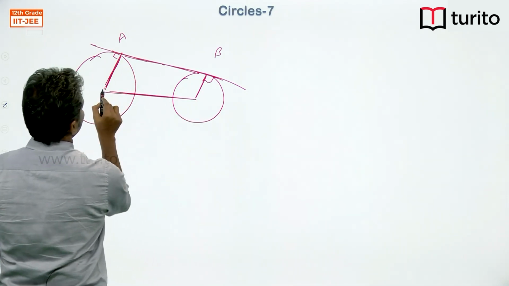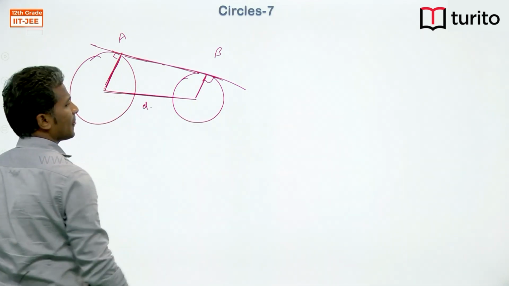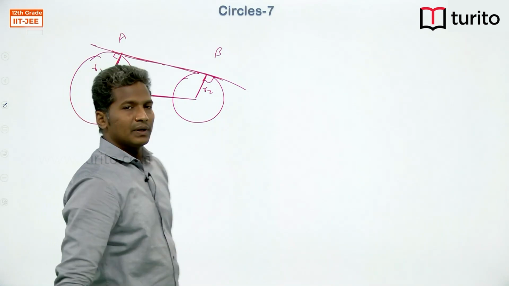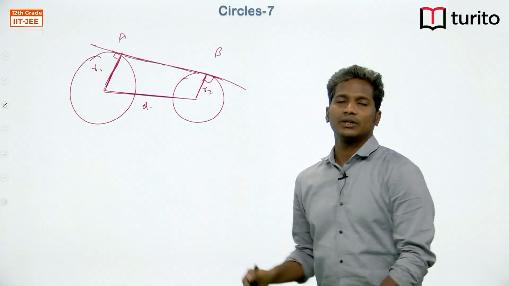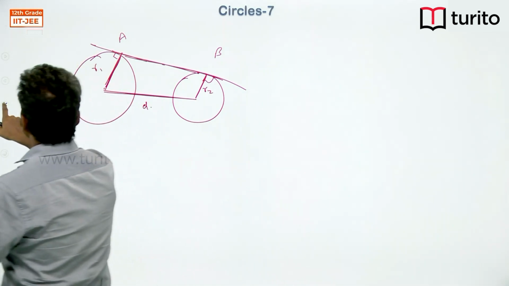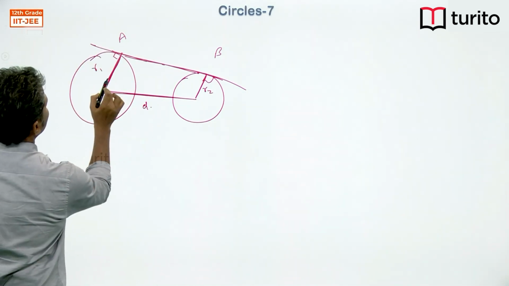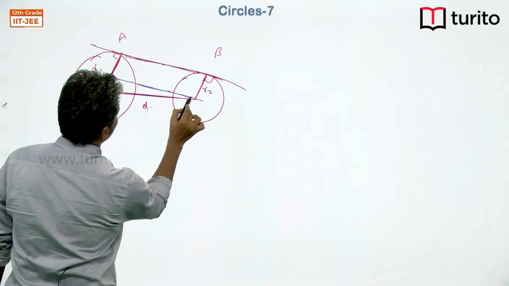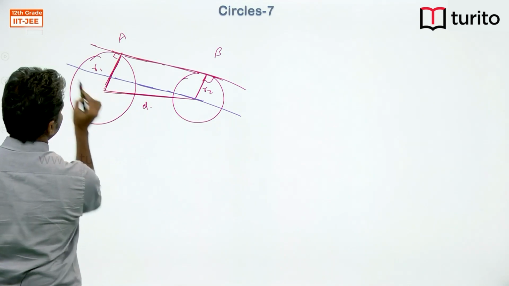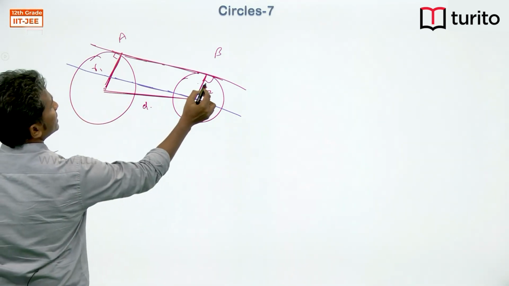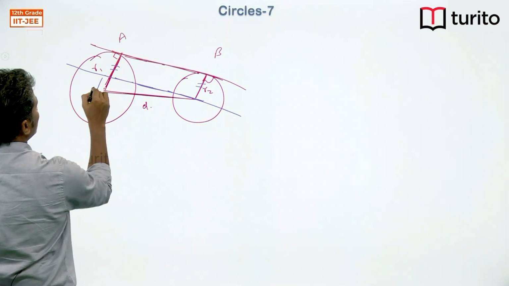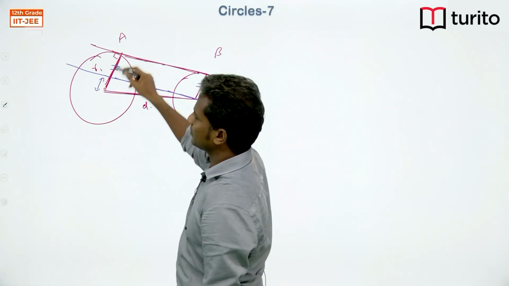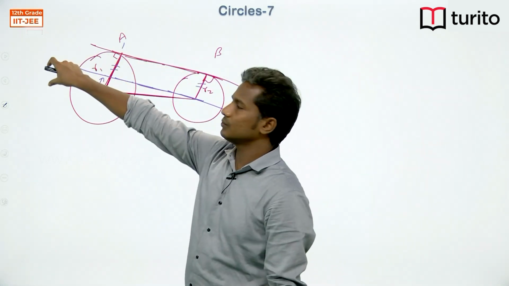Now when I join these two centers, I will get D here. Now this distance is R1, this distance is R2. I am going to derive a formula only in terms of R1 and R2. Now if I do a construction here, in blue line, a line which is parallel to the tangent but passing through one of the centers, then this side and this side are equal. So how much will be this marked side? It will be R1 minus R2, because from the complete R1 we are subtracting R2.